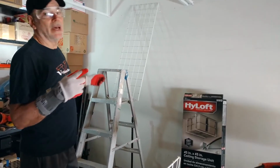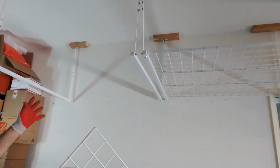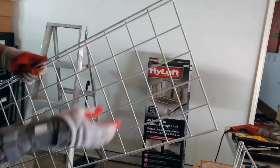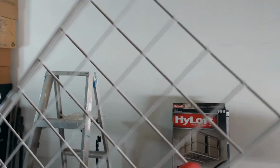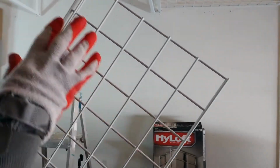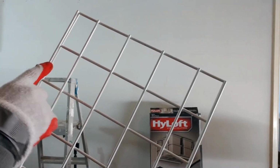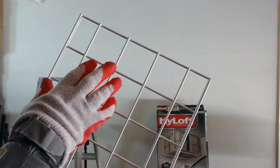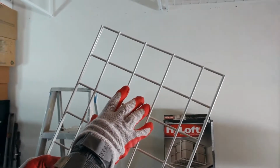The next step is I have verified that I've got the brackets installed properly. The spacing is just right, just where I want it. Now we need to put on the grids. You'll notice that on one end of the grid, there's 2 bars. On this end, there's 1 bar. There are 2 grids that are built like this. The third grid is like this. Just has a single bar on each side. This grid goes in the center. So you'll be installing the outside grids first and then the center last.